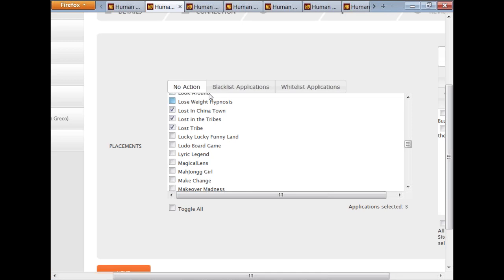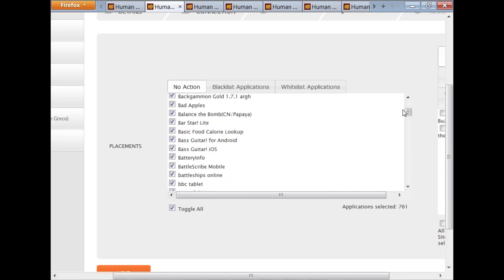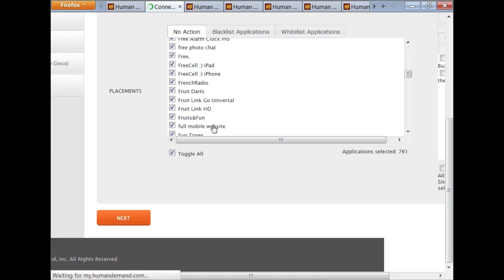But typically, when we're starting campaigns, I like to start with everything. What's interesting is, if you've run a campaign and you know some of the placements or publisher sites won't work for you, you can actually start a campaign with them blacklisted. In general, though, if you don't have this level of detail in the campaigns, I'll usually select everything. And then I'll show you how we're going to optimize it afterwards.